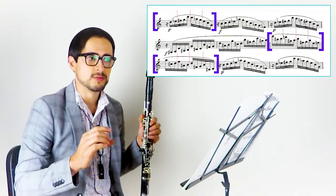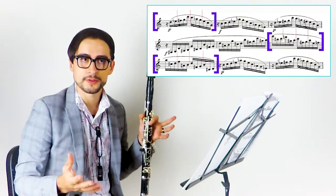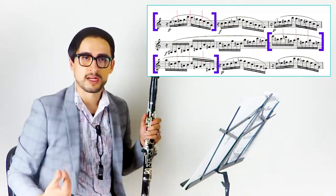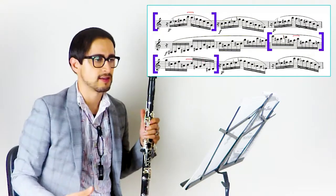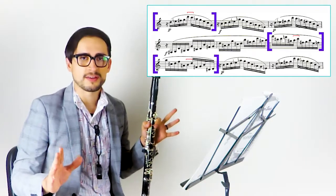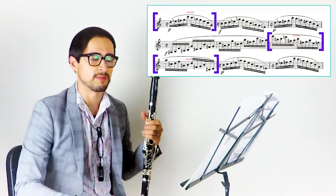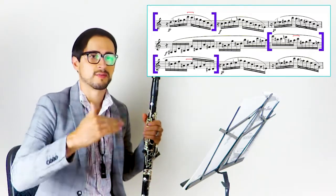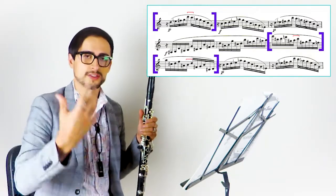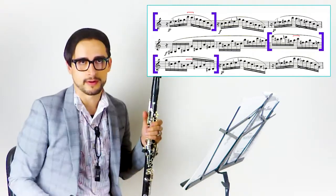You may not be used to moving between these intervals quickly, so finger motion and hand position are also going to be really crucial. I would also suggest working on being able to move between beat 1 and beat 2 within every measure with absolute confidence. Like I said, these patterns are a little bit funky at times, funky just meaning they don't really follow the patterns that we're given out of our daily warm-ups. They're not major and minor triads divided by a third. So just take some time to really understand what you're playing and don't let yourself go on autopilot, because then we're going to create some mistakes if we start to do that.